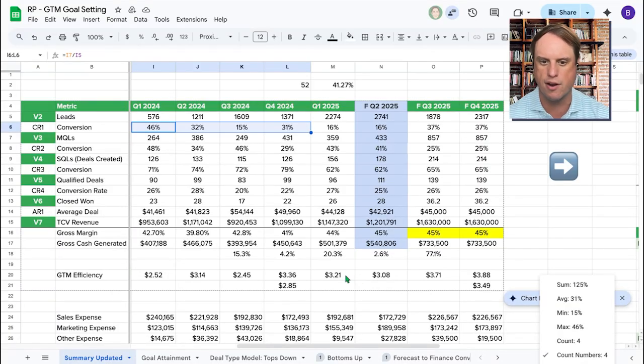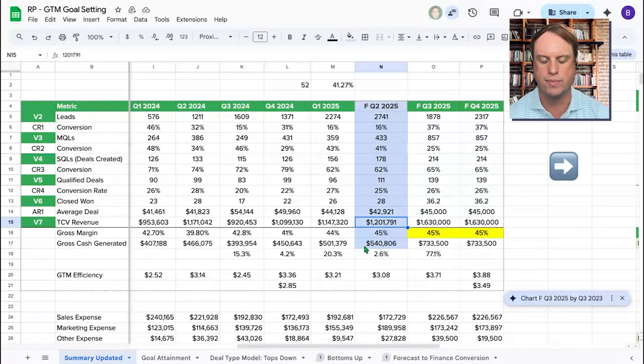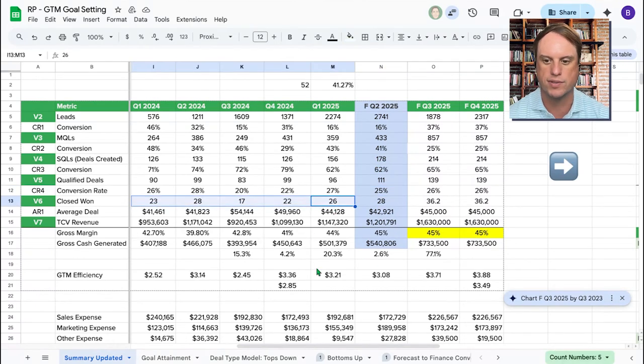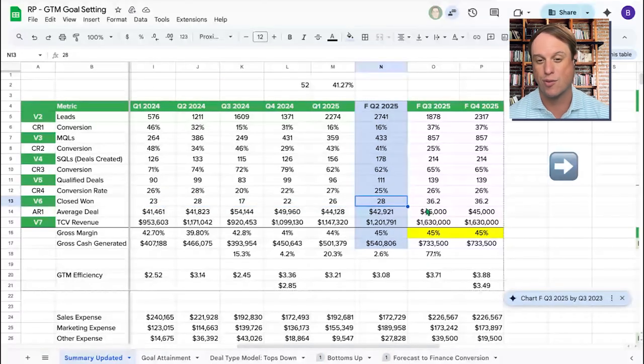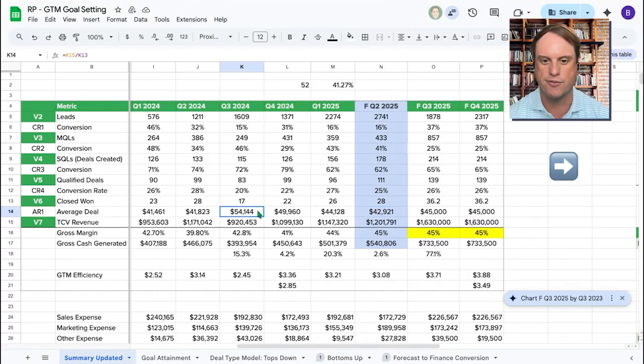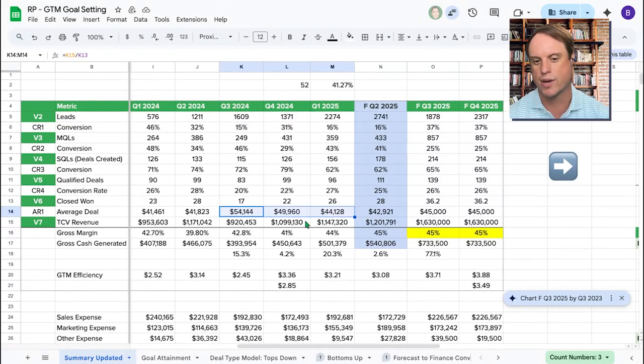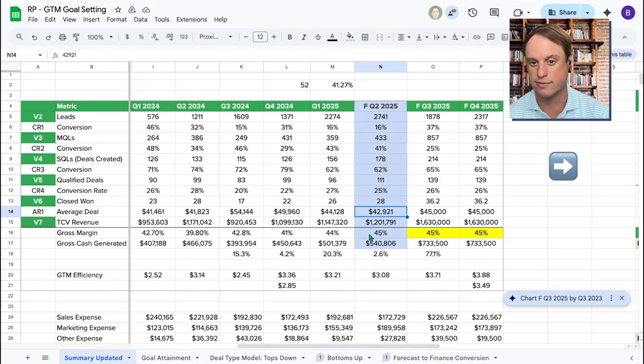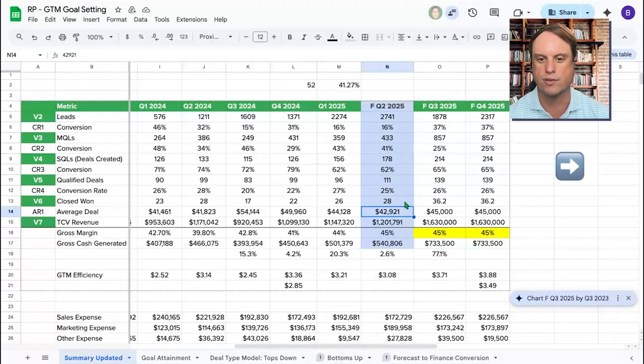So in this hypothetical scenario, the company wants to grow to 1.2 million in revenue and was about at 950,000 in the same quarter the previous year. So based on that, we want to track different conversion rates and volume metrics to get the goals that we want. And so if we look at the last 5 quarters of data, you can see that the average is 23, but the forecast is 28. Now, the reason for that is because you can see the average deal value has been going down. And so we're going to take that, we're going to assume the trend is going to continue. And because the average deal size is lower, it's going to make sure that we close more customers in this calendar quarter to hit our goal.